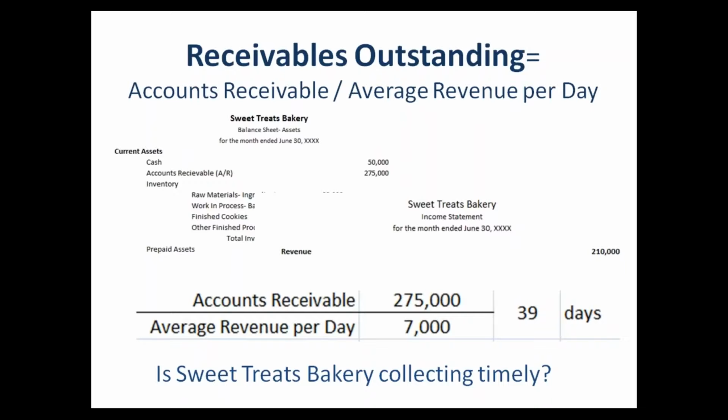a lot of my sales are immediate over-the-counter transactions, then that's money instantaneously. There's nothing owed to me. 39 days would seem to be a lot. However, maybe I sell through a larger grocery store on credit, or maybe I do a lot of catering and I allow credit customers for that. So knowing your business and understanding your business is going to make a lot more sense of these ratios than just taking some average standard number generalized out there on the internet somewhere.